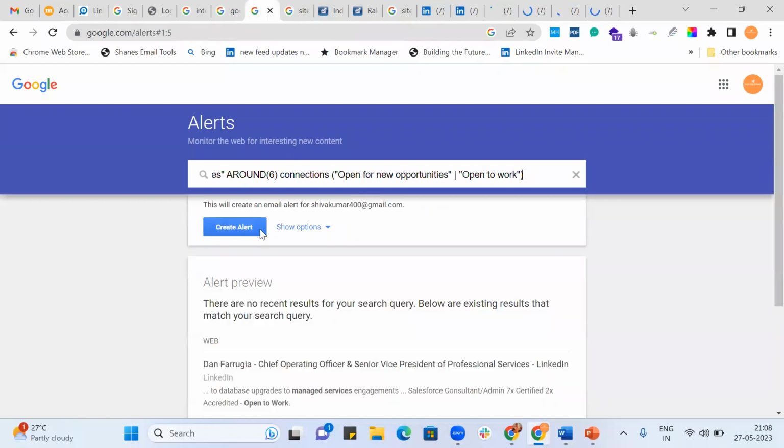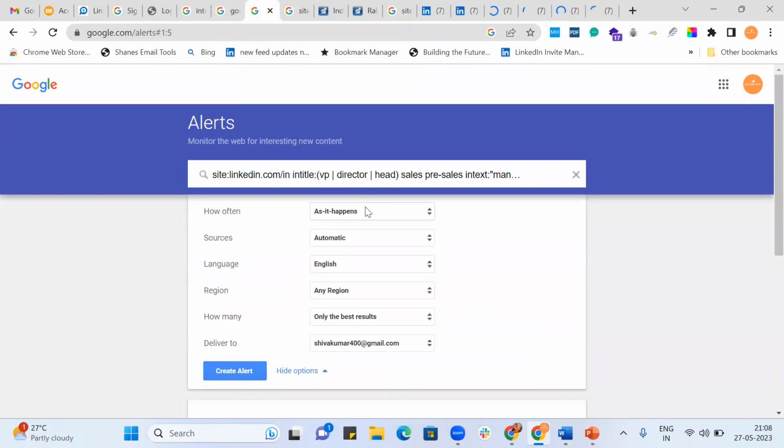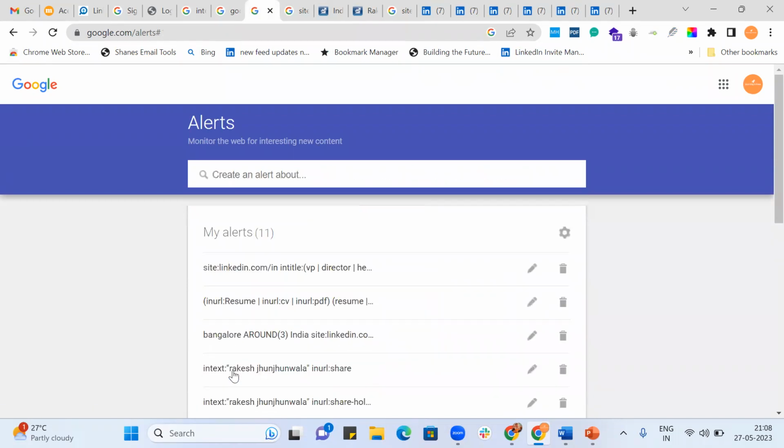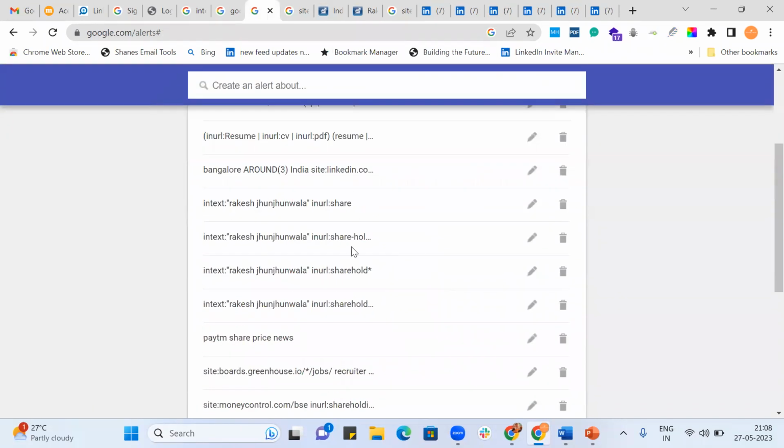So we just go and create. Show options: as it happens. Yes, as it happens. Then sources, English, any region, how many, only the best results, and then create the alert. So yeah, all these are alerts which I've created in the past.